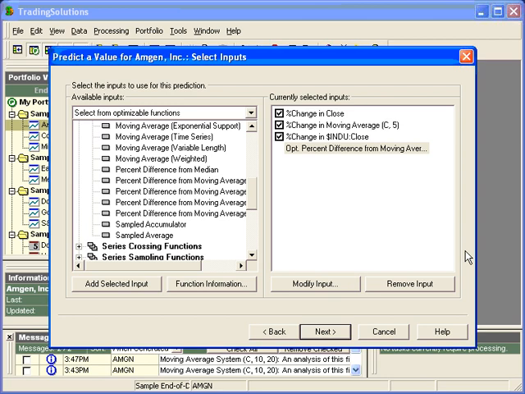Experienced traders shouldn't discount their knowledge of the markets. Any knowledge you have of things that could affect prices or predict their direction is worth considering as an input. This is not to imply that you need a solid trading background to use Trading Solutions, just that any knowledge you have shouldn't be discounted.